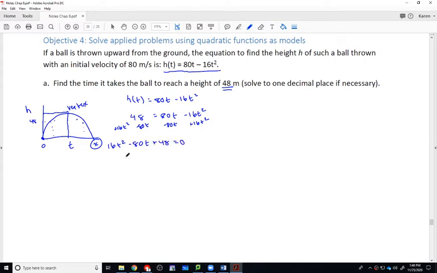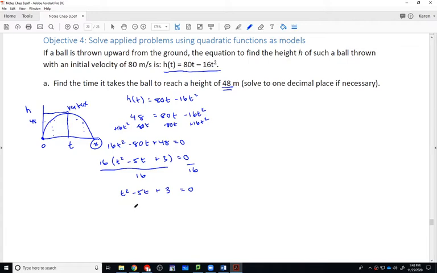Now I'm trying to solve for t. In other words, what value of t will make this equation true? Again, I could factor. Regardless, I am actually going to factor. I'm going to notice that I can take out a greatest common factor of 16. So I've got t squared minus 5t plus 3 is equal to 0. Like I've been mentioning, you can leave that 16 out there if you want, but because this is an equation, I could actually divide out the 16. So I could be left with t squared minus 5t plus 3 is equal to 0.